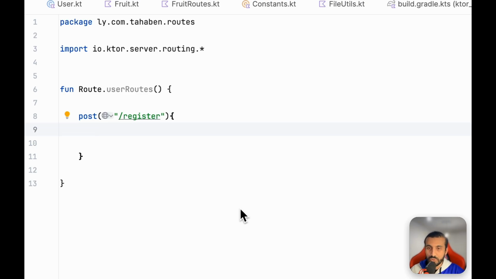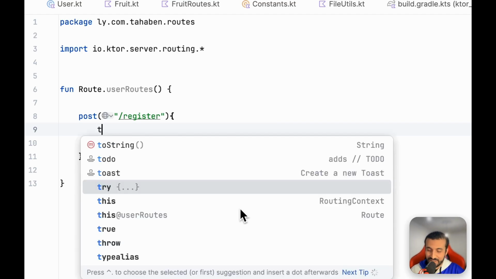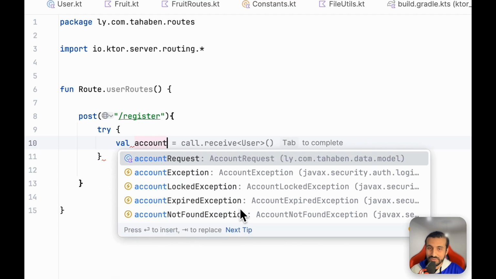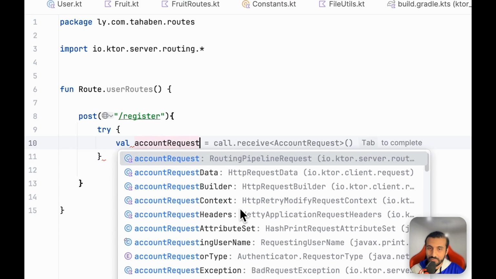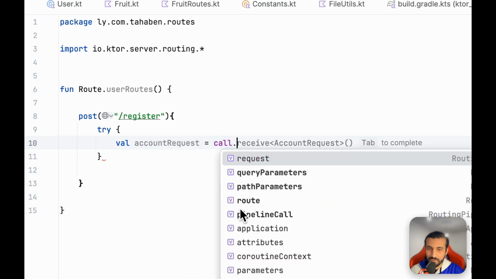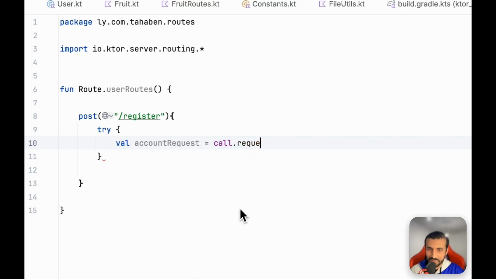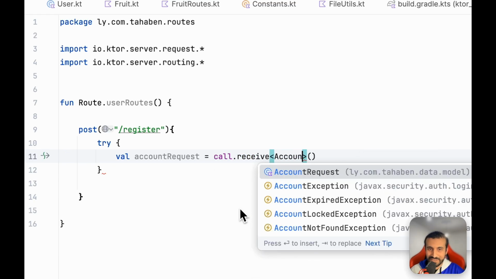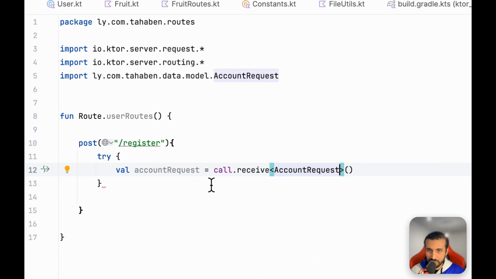and here we need to receive the body that the client is supposed to send for registering, and I'm going to use a try catch block here. So account request is call receive, oh no, receive, not request, receive, thanks, and it's going to receive an account request.